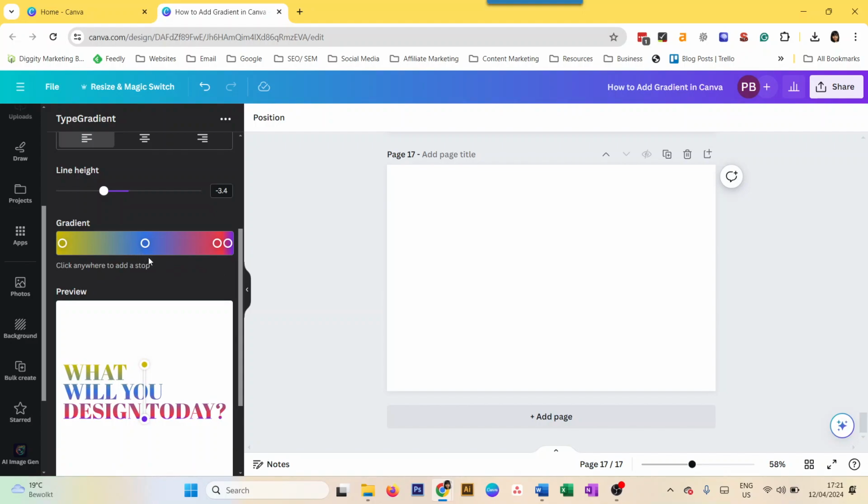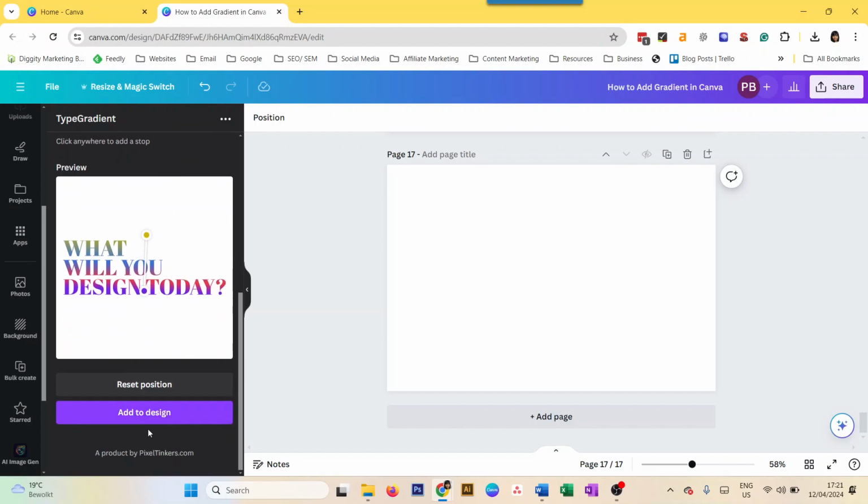And be mindful that the colors go from the top of the text to the bottom of the text, right? So it is not that the color goes through each line. So it's not like in this case, if it's yellow, blue, and red and purple, then it's not like it goes from yellow to purple here, yellow to purple here, yellow to purple here. No, it goes across. And if I want to not change where the yellow starts, like I don't want it to start here, I want it to start only a little bit at the top, and I want less of the red and more of the purple, then I can do something like this.